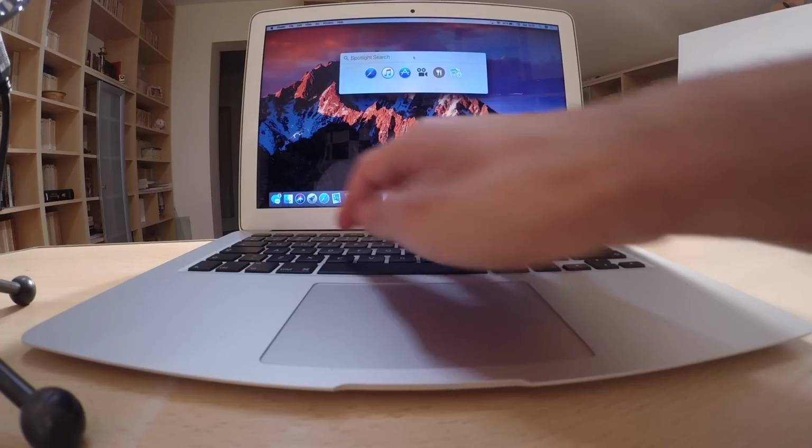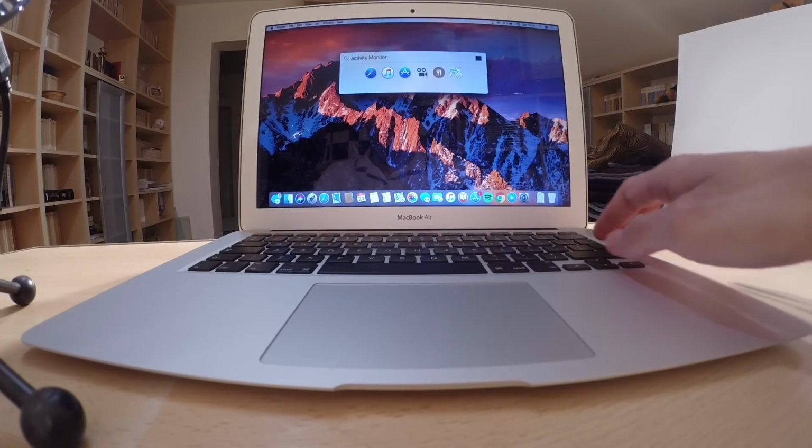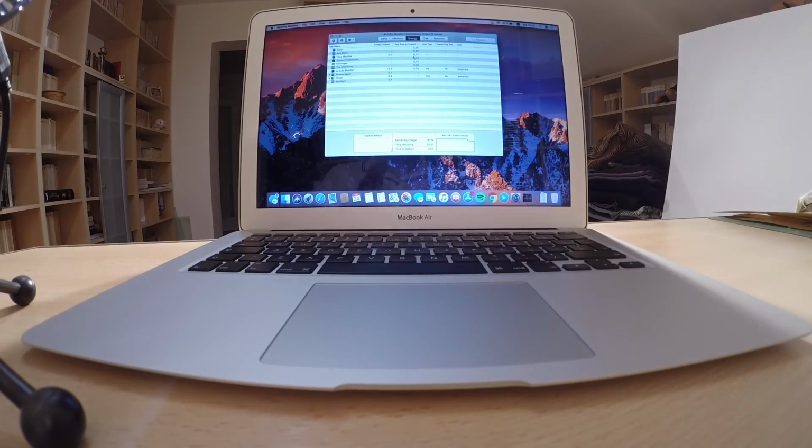Going on to battery life, we are actually going to check this out right now. So we have 82% battery, and this machine shows that it still has 10 hours and 30 minutes left with the brightness at maximum. I wasn't doing anything on this machine for the last 10 minutes, so granted it was idling, but with 82% left and brightness at maximum, showing 10 hours and 30 minutes, I think that is definitely very good and more than enough for days of work.